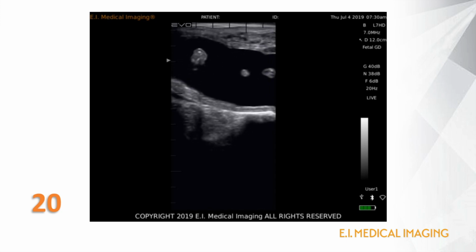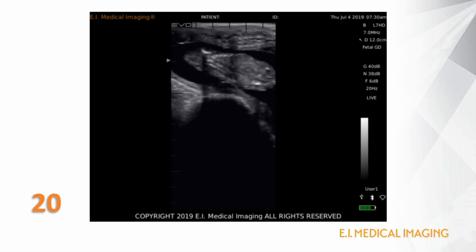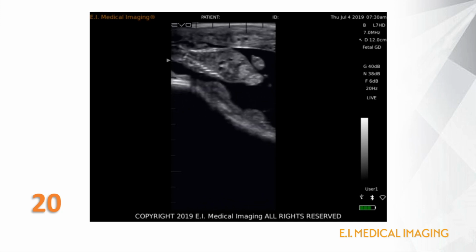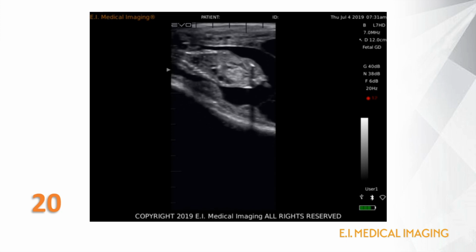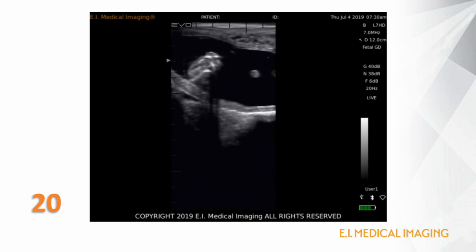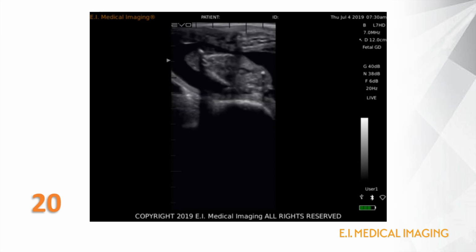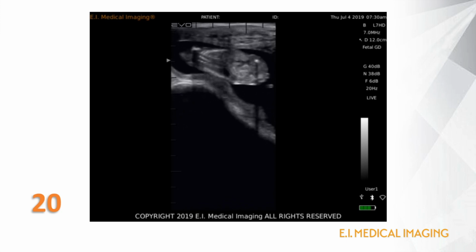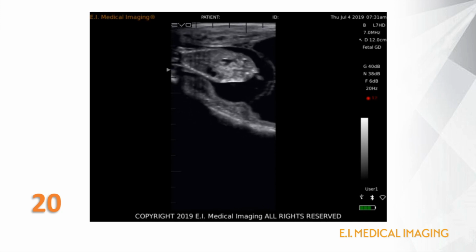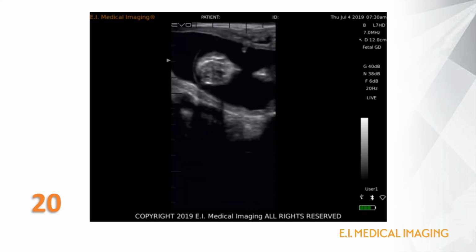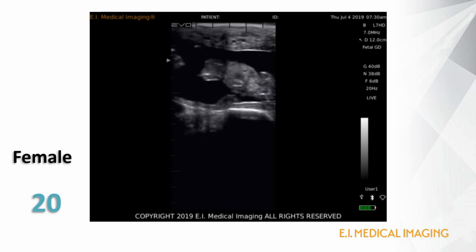Number 20. Here's another nice 65-day frontal example.